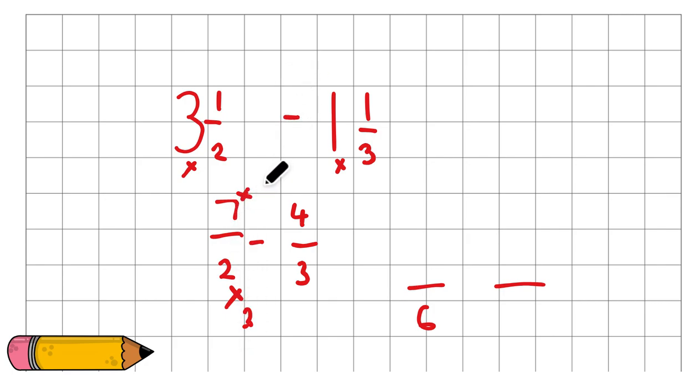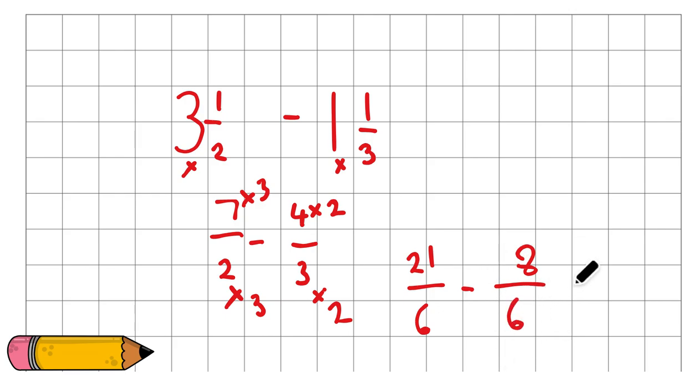So 7 times 2, so that will be, oh my goodness, not 7 times 2, that's a 1. Oh no, it is 7 times 2. What am I doing? 7 times 2, sorry, 7 times 3, we'll get there. 7 times 3 is 21, and 2 times 3 is 6. Now we're going to subtract. 3 to turn it into a 6 is 3 times 2. If I do to the bottom, I do to the top, and then that's 8. Now you've got an insight into my thought process there.